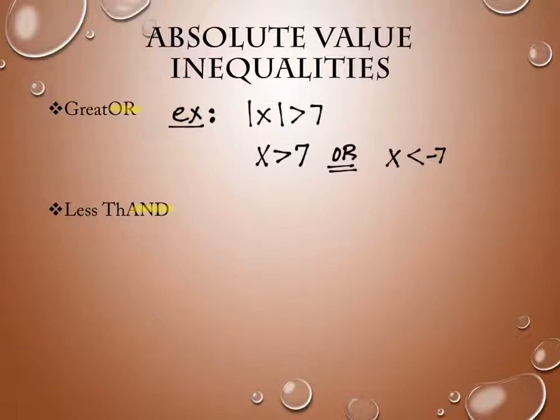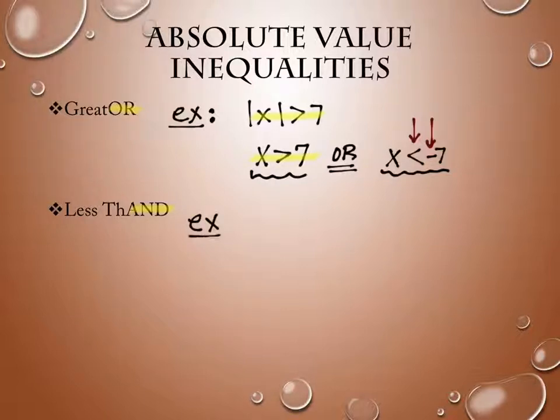So every time I have an or statement, I will have two inequalities written with the word or between them. One will look exactly like the original one given without the absolute values. The other one will look like we have changed two things, the sign and the sign, right? The inequality sign and the sign of the value from positive to negative. That's if we have a greater than statement.